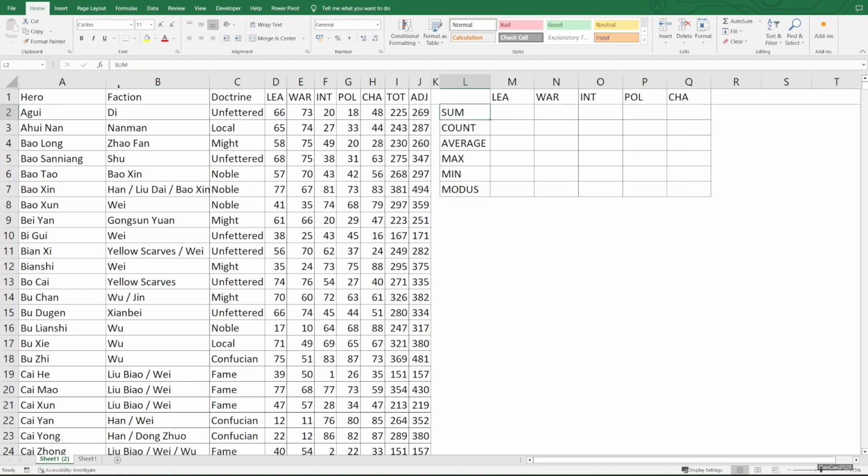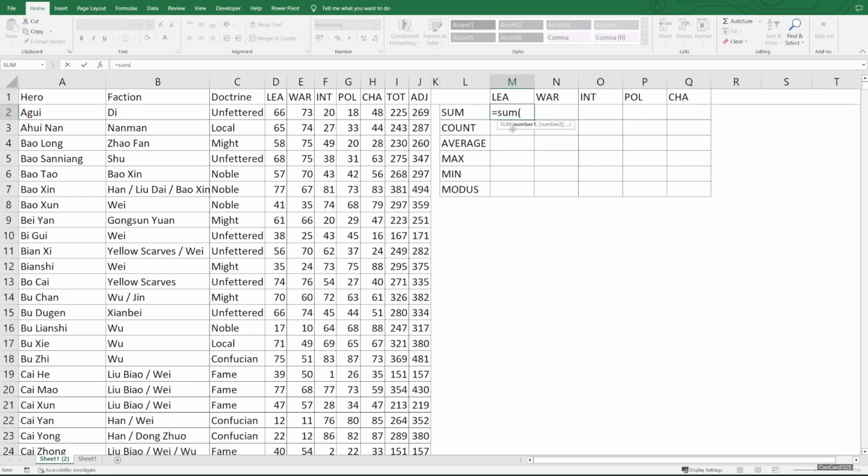First is sum. We have this data here of Euro faction doctrine: leadership, war, intelligence, politics, charm, total, and so on. I'm going to total all the data in this bracket.